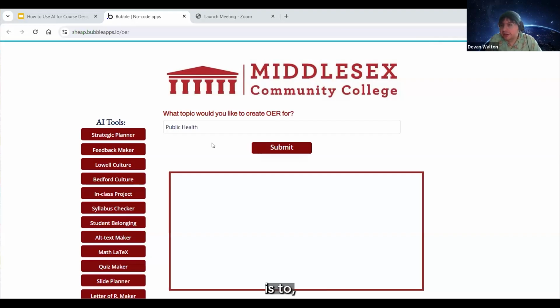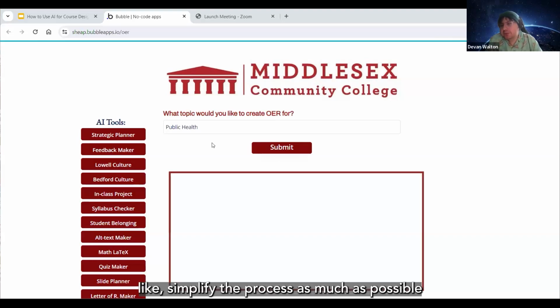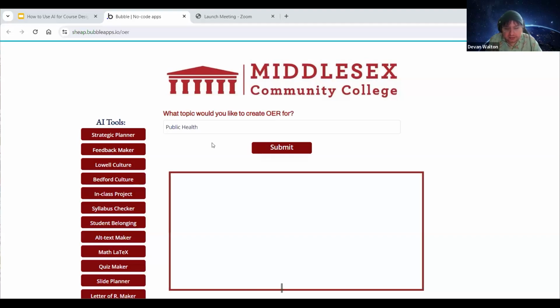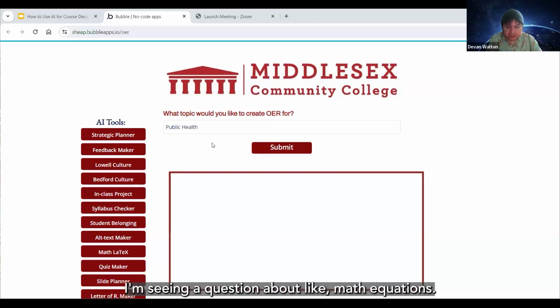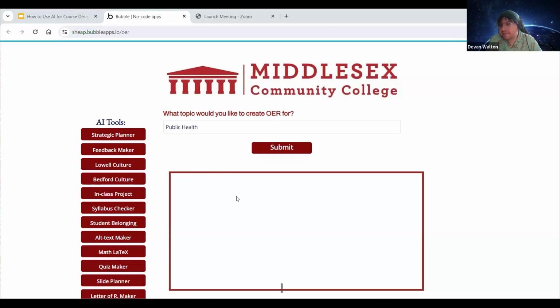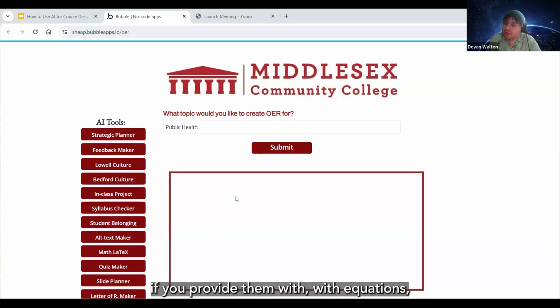And the goal here is to simplify the process as much as possible for practitioners. I'm seeing a question about math equations. So I think math inference is still not that great with a lot of large language models. They're okay if you provide them with equations.